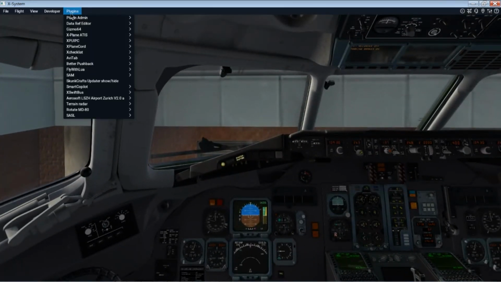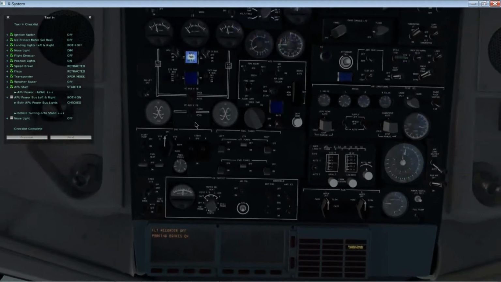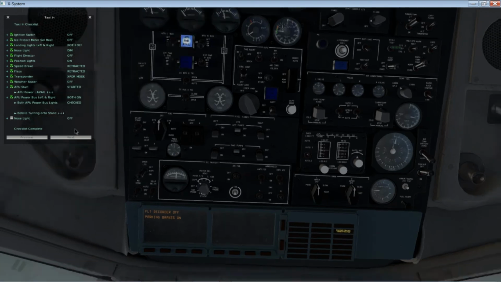Okay. Back to our checklist. Should be able to set the APU availability, the gens there. Nose light can come off.